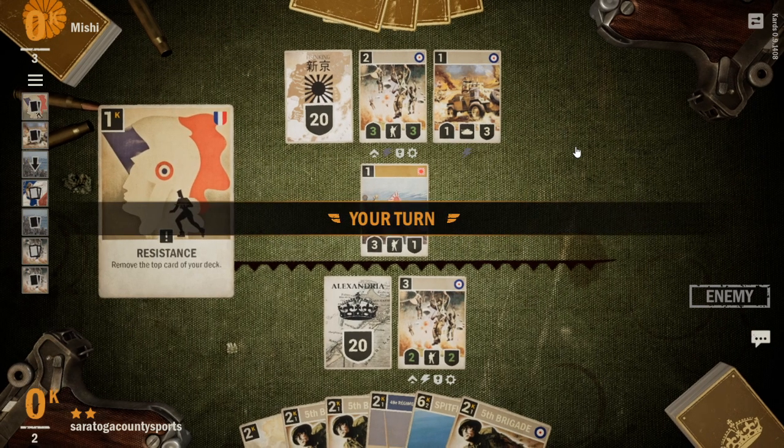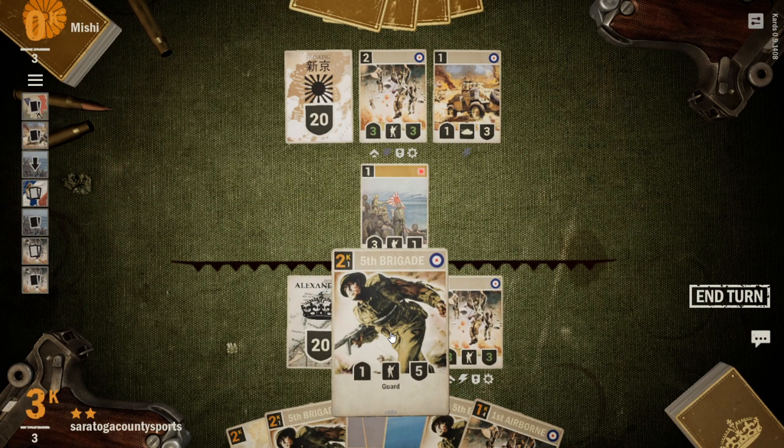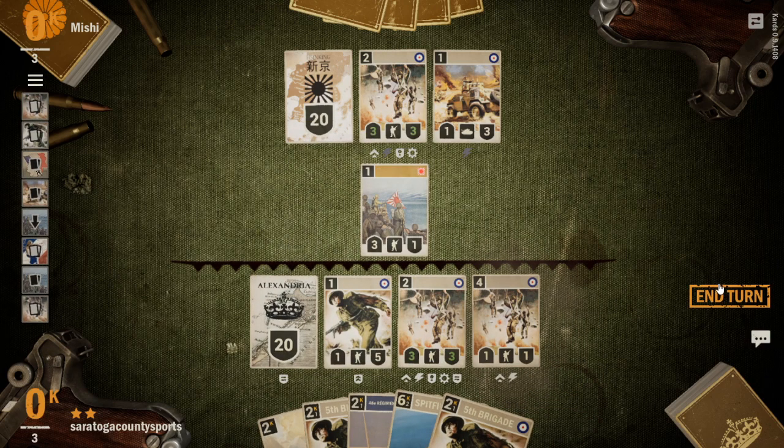Alright, well we get the D4Y out of their hands. That's always good. Alright, let's go 5th Brigade. And let's get another airborne cooking. Pass it back.